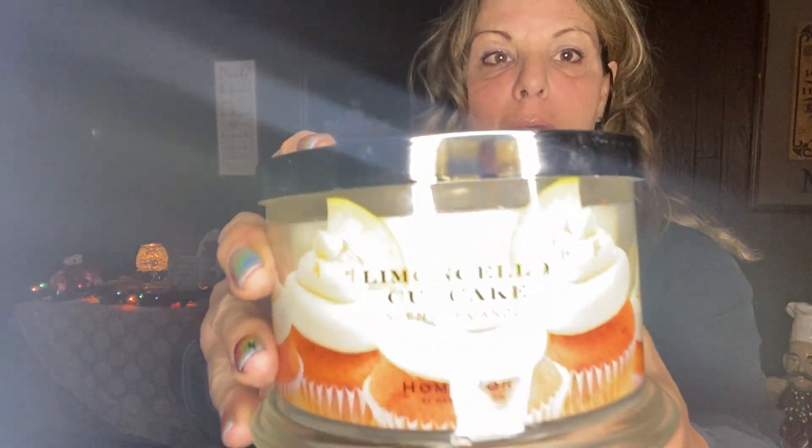So that was the end of my Kringle. Then I got my Homeworks. I bought his Christmas collection and I got lemon cello cupcake. The plastic is still in there — I did not even smell this yet. I smell the lemon. Lemon isn't really all I smell; maybe once I light it I'll start to smell the gourmet part of it. The scent notes are lemon cello, Sicilian lemons, candied lemons, creamy vanilla, and baked cupcake. I get nothing but lemons, and that's okay because I love lemons. I warm a lot of lemon wax — Scentsy's lemon sorbet is in my monthly club and it's one of my favorites.